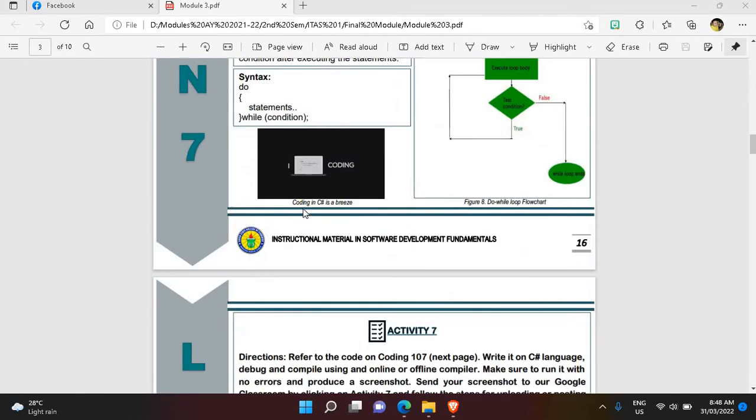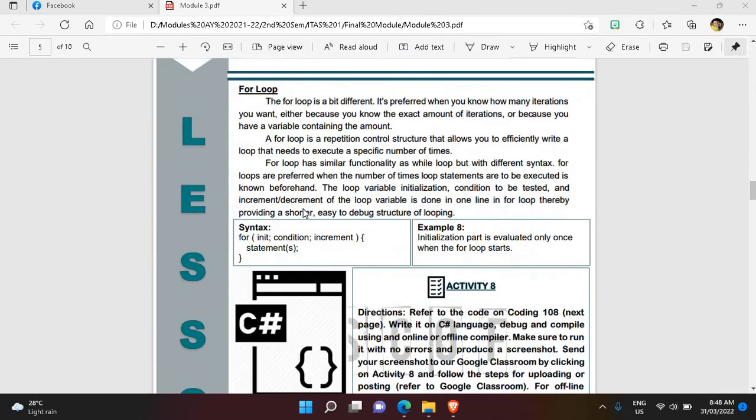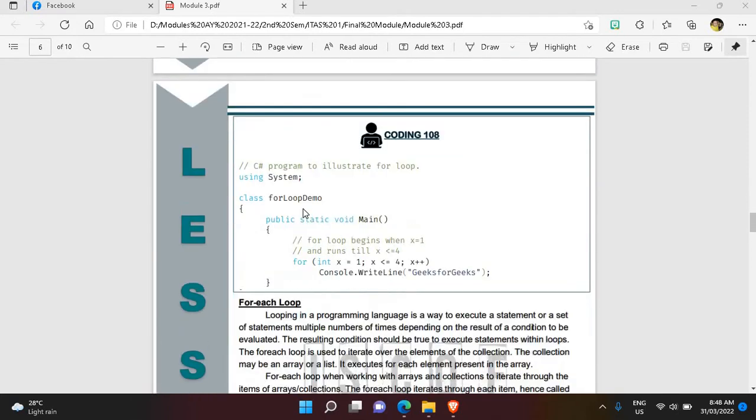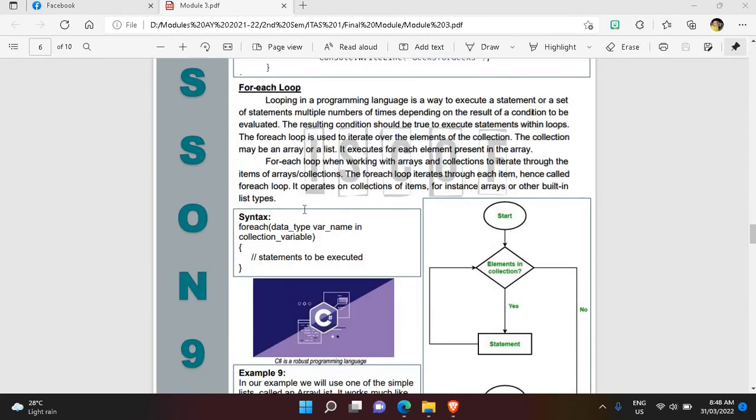So for topic number 9, we have for each loop. And for each loop is part of your repetition structures, which has the looping statements.